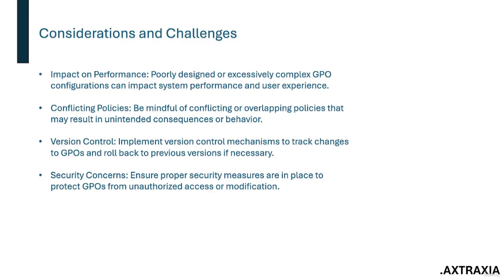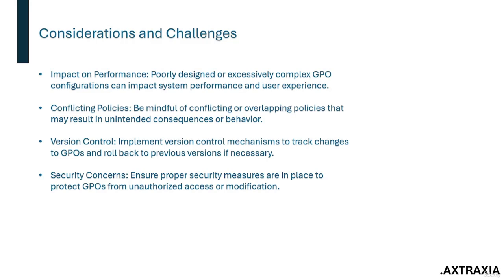So some of that impact, you need to consider before you roll out group policies. There could be the case of conflicting policies. You have an OU that is not going to allow people to use USBs. But then there are 2 or 3 people in there that you've also configured with a different policy to allow USB. So you have one object in 2 different OUs, where one OU is applying allow USB and the other OU is applying do not allow USB. That's conflicting. So how to go about structuring OUs in a way that you don't have overlapping policies that may result in unintended consequences or behavior is something you should consider.